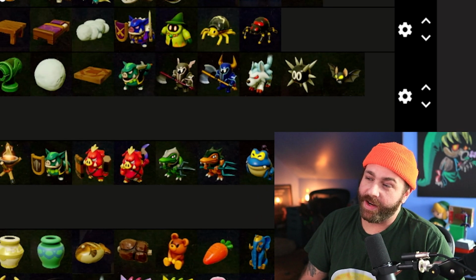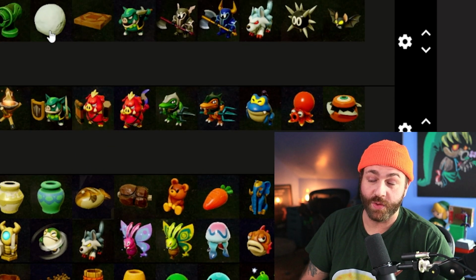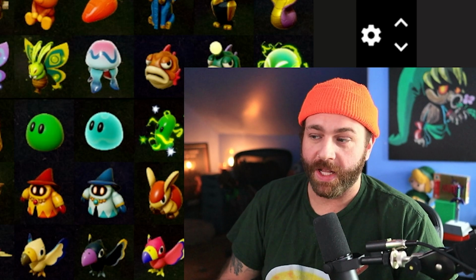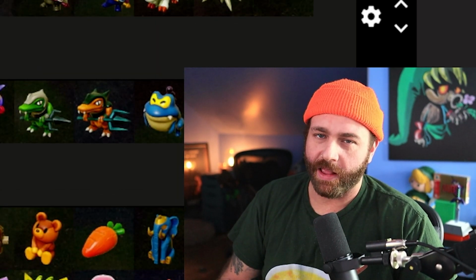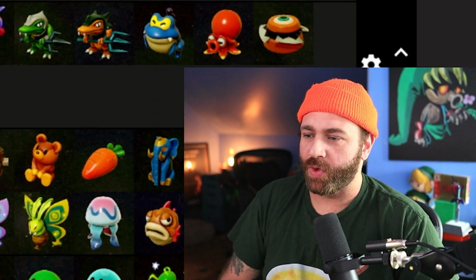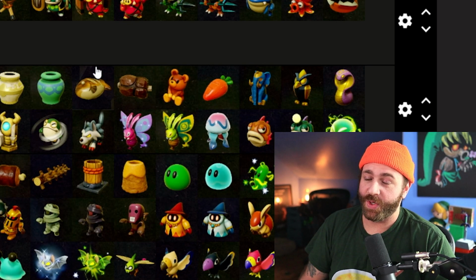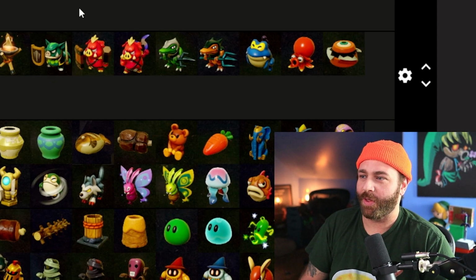There's probably a lot that people disagree or agree with me on. Let me know in the comments which echoes that I never used that you may have used the most, because I'm curious to see how different people have used the different echoes. I'm excited to play the game again and give these other ones a shot for sure, because once I had the ones I liked and knew how to use well, then I just stuck with them. But I'm really curious to see how people have utilized the other ones. And let me know which ones you agree and disagree with me on in the comments, because I'm really curious to see what y'all think about this list.